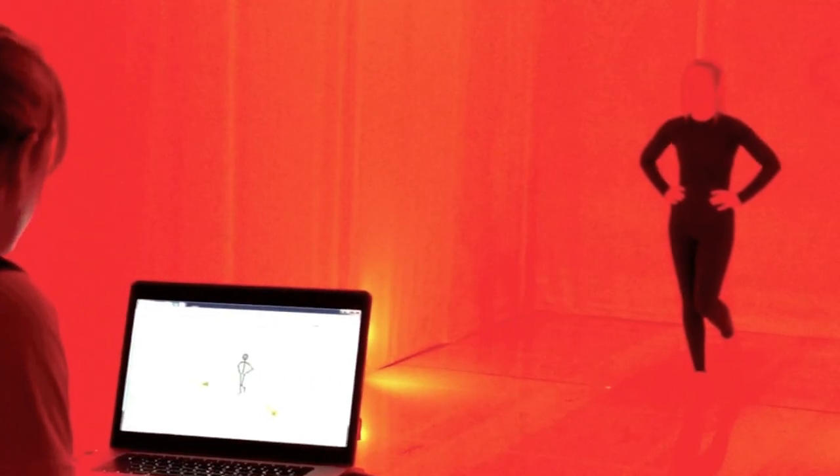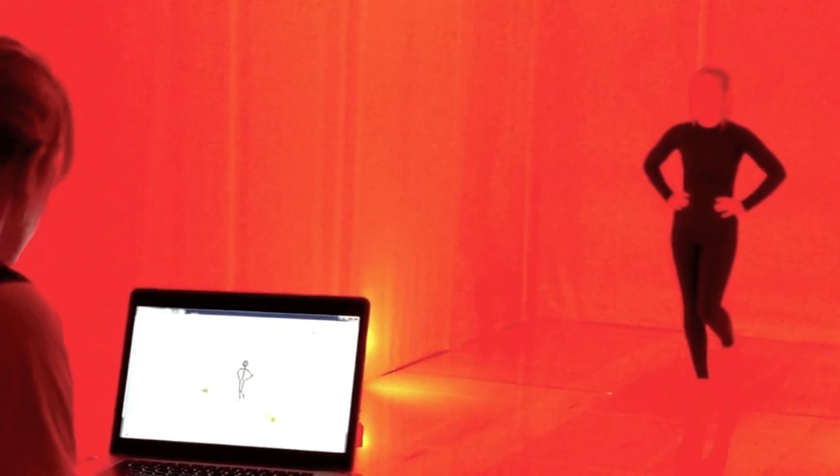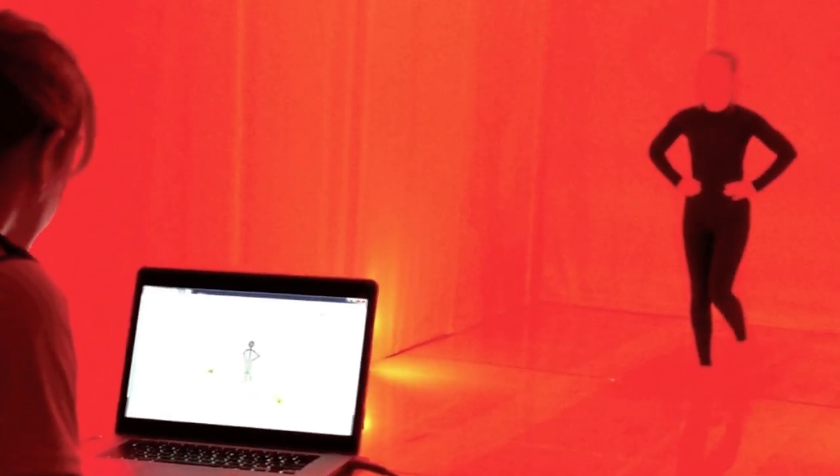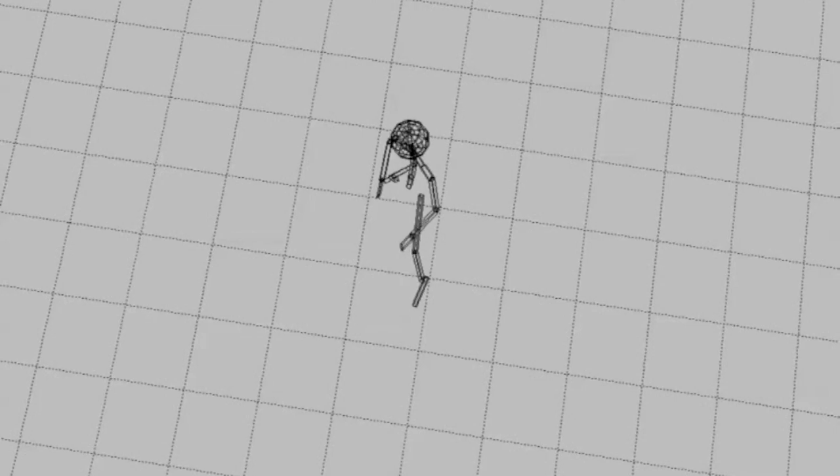Well, this is a 14-camera gait lab which is the largest of its kind in the world — the only one being used for this sort of application in Australia. The cameras enable us to get a view of the athlete from all sides, and from a technique perspective we can capture the movement and then look at the playback from all different sides, including on top and underneath.